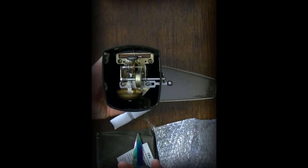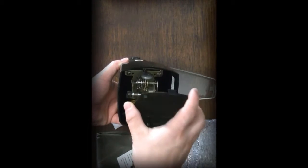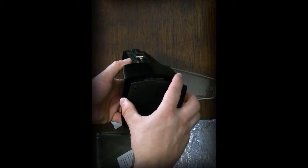The drawstring bag that came with it was a very nice addition. The metronome fits nicely inside of it and has a drawstring so that you can take it with you on the road.